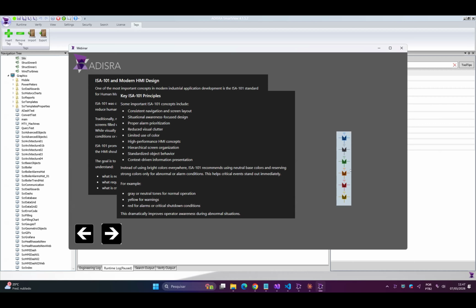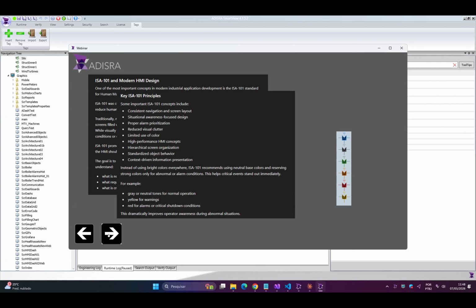Just put the alarm or the tag that represents that image, and then automatically we will show the image without having to work with visibility and a lot of things, because it's an embedded feature that we have. And then it's also easier to export to another project and build your own templates library, which makes it easier and quicker to develop the application, right?